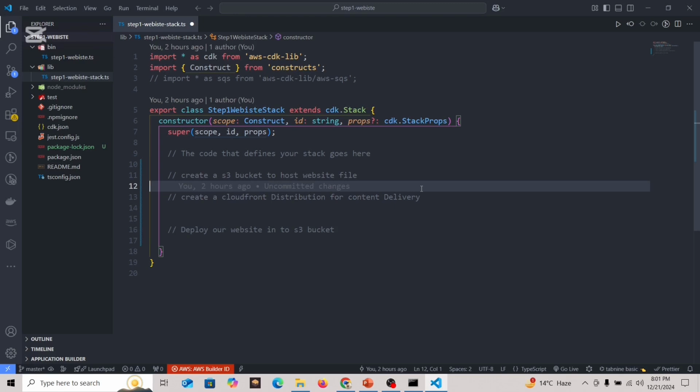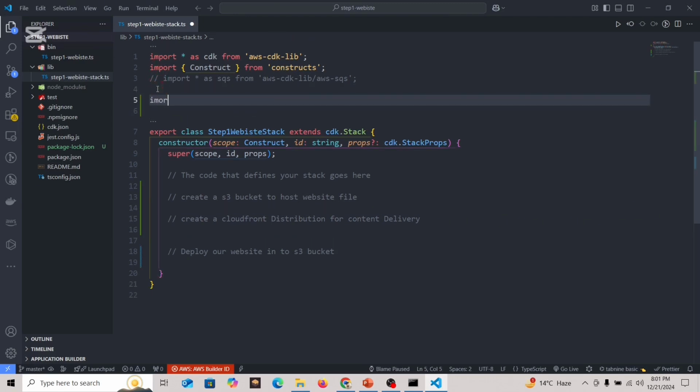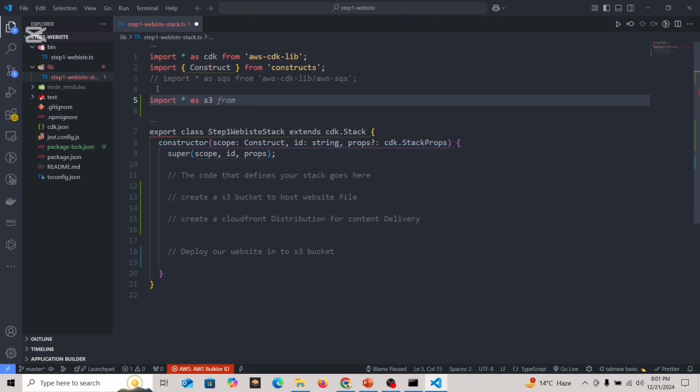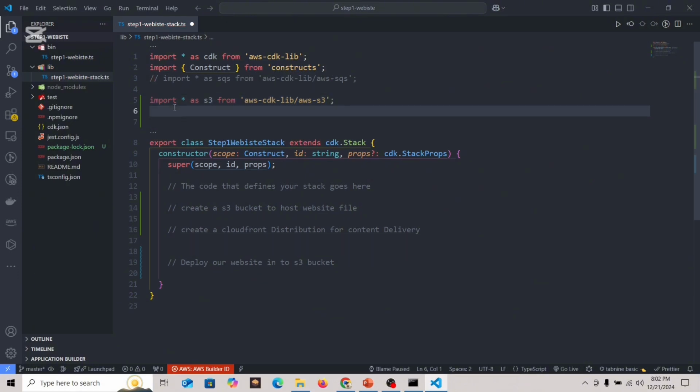Let's import the necessary libraries in our project. First, we need to import the S3 library. Import all as s3 from aws-cdk-lib/aws-s3. We imported S3. Now we need to import CloudFront and S3 deployment as well. Import all as cloudfront for CDN purposes.